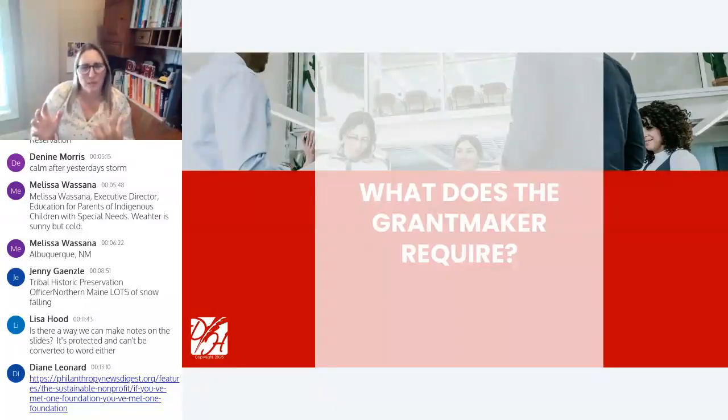So this first section that we're going to talk about, what does the grant maker require? We're going to approach this by thinking about, what do the guidelines say? Each set of guidelines is unique, and we need to analyze it on its own. But there's also the potential for those additional best practices, trying to talk to a grant maker before you apply, that might give you some insight beyond what is in their written word.